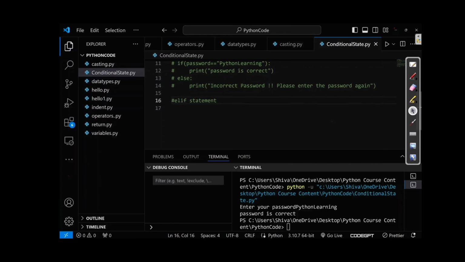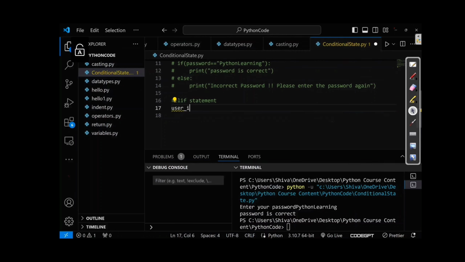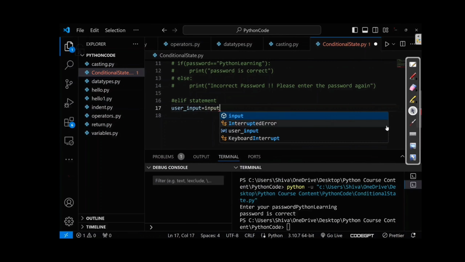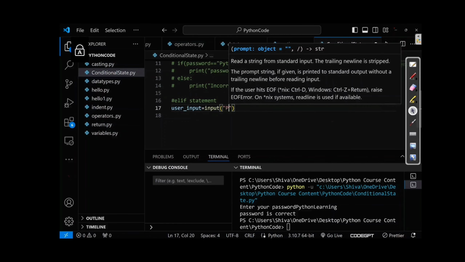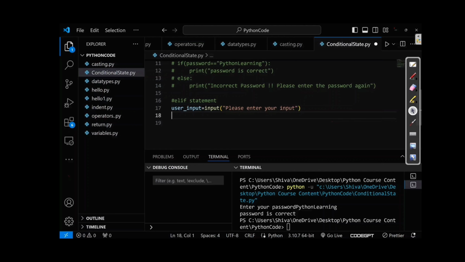In the elif statement, basically what we are doing is taking input from the user. We are creating a variable user input, and then we are taking the input from the user: please enter your input. Now we are checking the conditions.